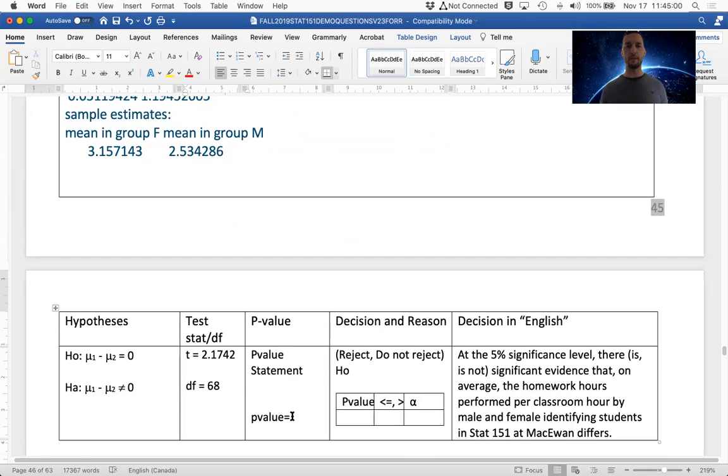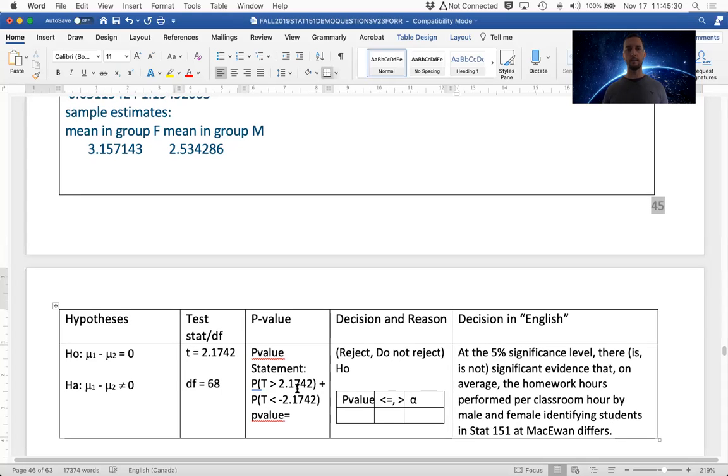So the p-value statement is going to be P(t greater than 2.1742) plus P(t less than negative 2.1742).